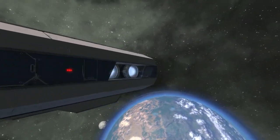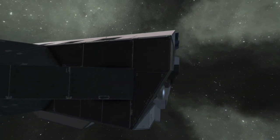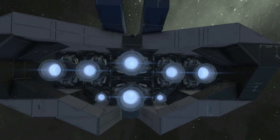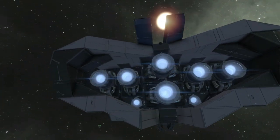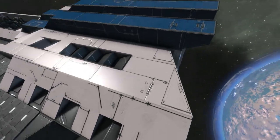Anyway, continuing around the side here, we've got two giant iron thrusters, obviously our side thrust. Cool to have them. Curving around the back, we have our main thrust for the ship. Loads of iron thrusters, mostly giant iron thrusters, a few small ones dipped in there as well. Some slanted plates here add a bit of design feature in the engine pod. There's all these nice curves around the engines. Also a rear camera, so we can see where we're going.